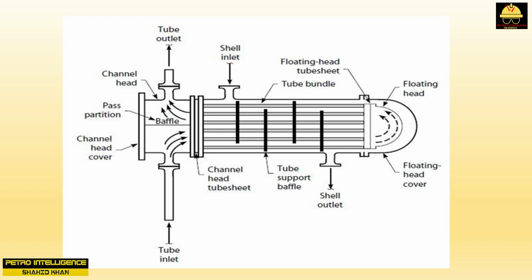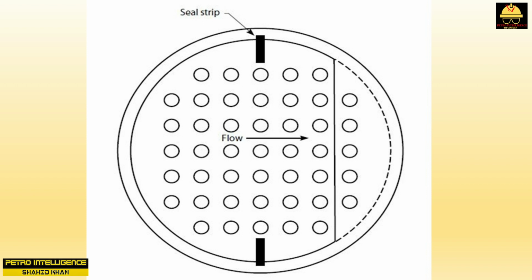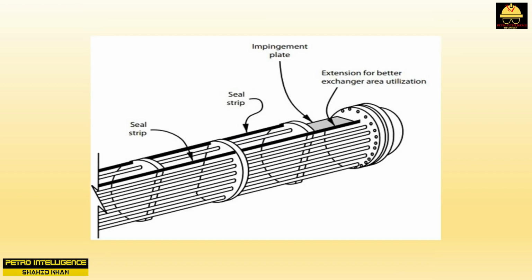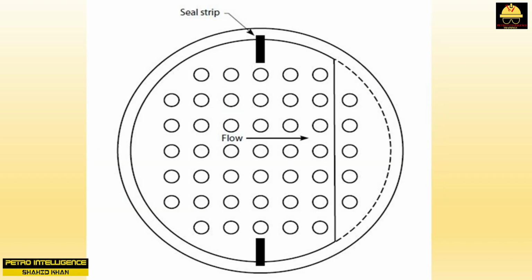For exchangers with vertically cut baffles, the shell side impingement plate will be opposite the shell side inlet nozzle. Contrary to the location of the seal strips shown in picture, the critical seal strips will be set on either side of the impingement plate shown in picture. Additional pairs of seal strips can also be installed as shown in picture.